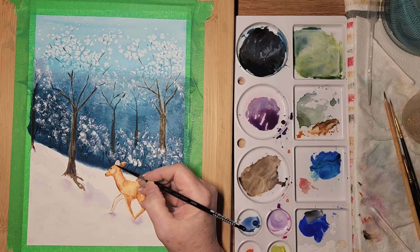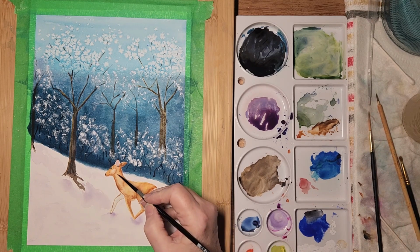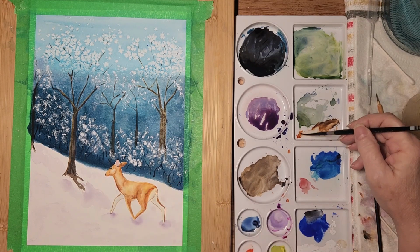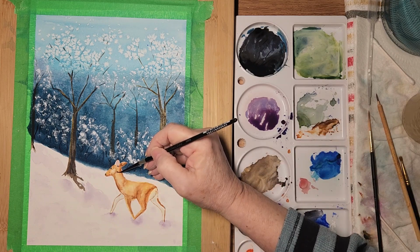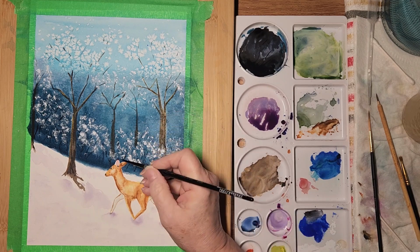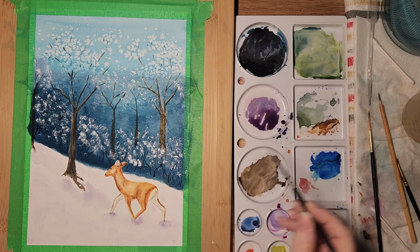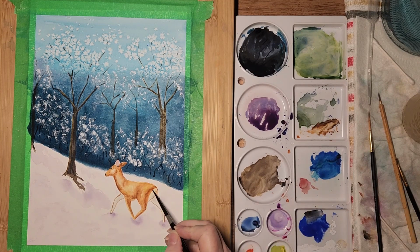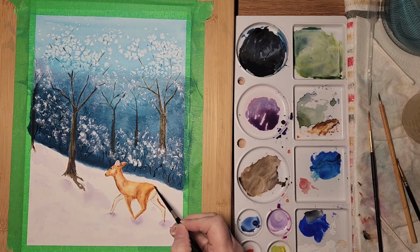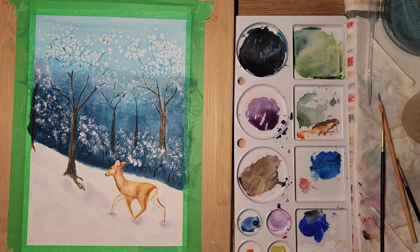And the cheek is going to catch the light like it is. And then there's going to be a little bit of an indentation for the eye. It doesn't have to be super detailed, but you have to give it some shape, or else it's just going to look flat. So we're just trying to make him look round. I think it's a her. A bit more of that burnt sienna.